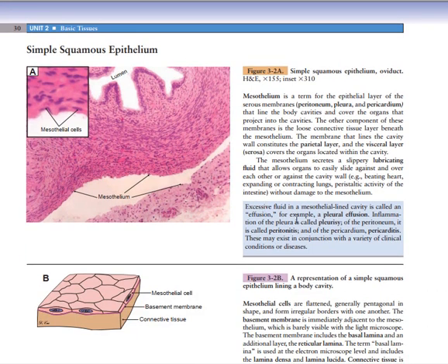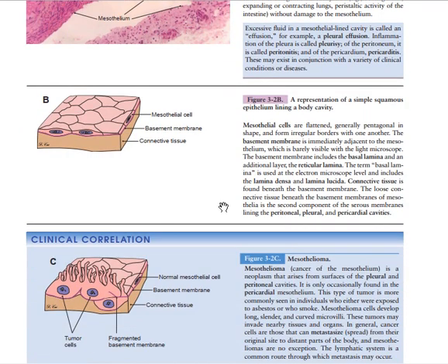Now the clinical correlation is that excessive secretion by the mesothelial cell in a pleural cavity is going to produce pleural effusion. If there is some inflammation of the mesothelial cell in the pleural cavity, it's going to be called pleurisy. Inflammation in the peritoneum is going to be called peritonitis, and inflammation in the pericardium is going to be called pericarditis. So these are the mesothelial cells.